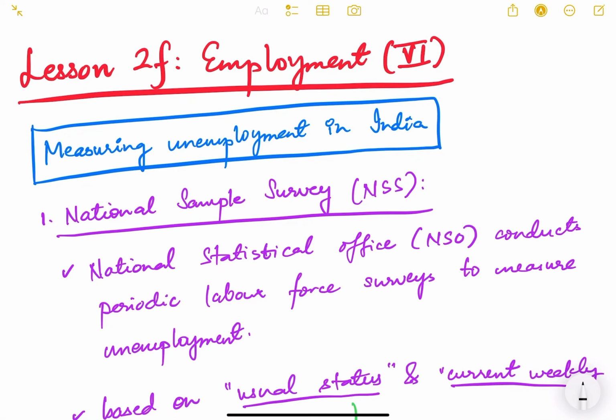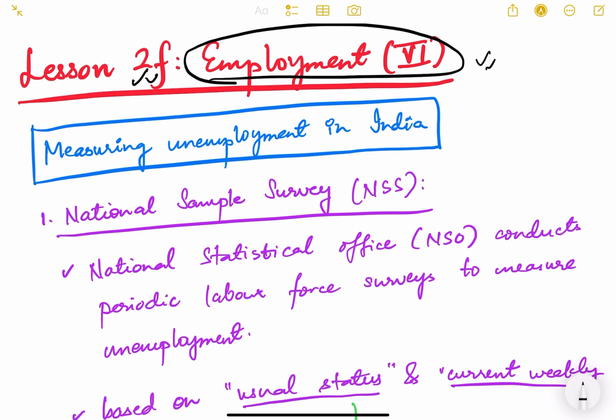Hello friends, let us continue with lesson number 2. This is the 6th video on the employment topic that we are studying. In the previous video, we had started with studying unemployment and various definitions in this particular topic. We saw the different kinds of unemployment, their definitions, meanings, and examples.